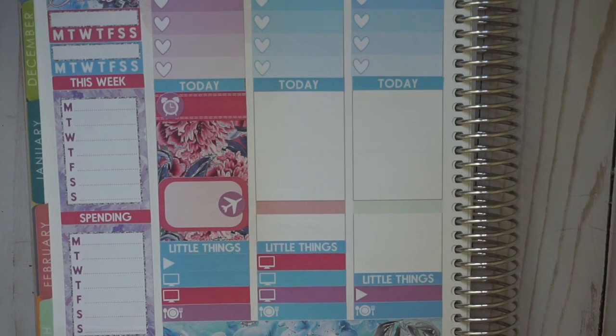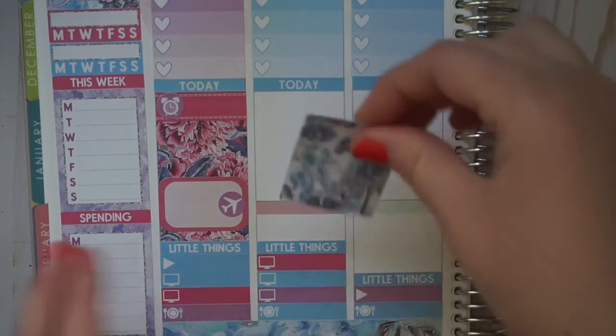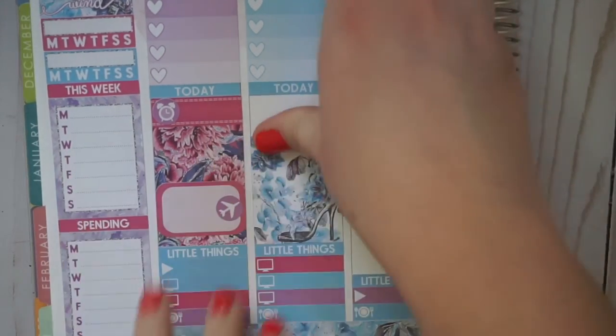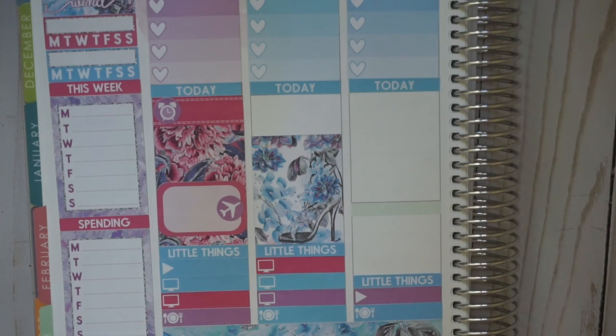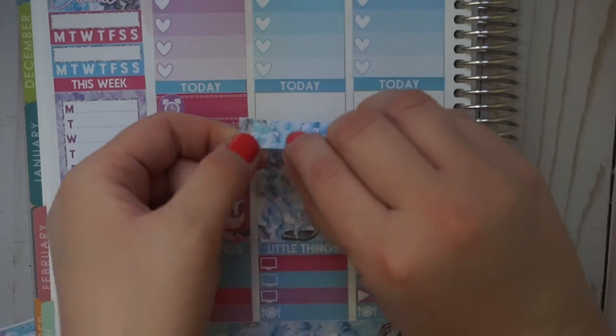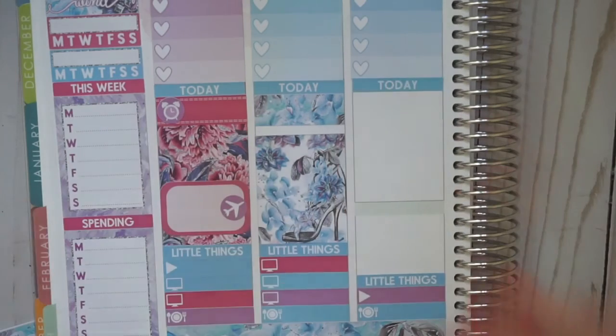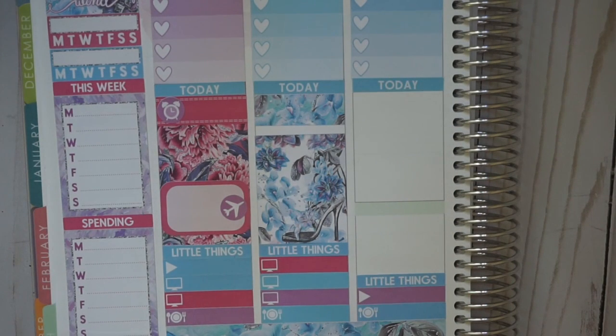Moving on to Tuesday, I am going to put down the full box that's like blue, the teal. And then I'm going to put a piece of washi at the top. Okay. And I'm going to mark my classes for the day.